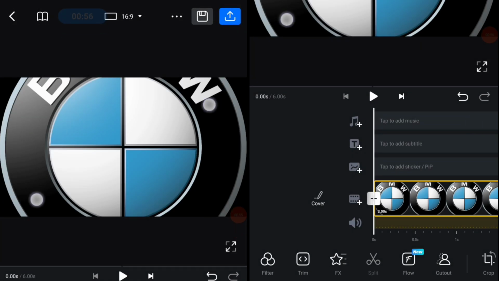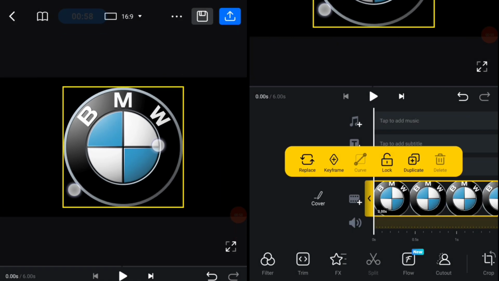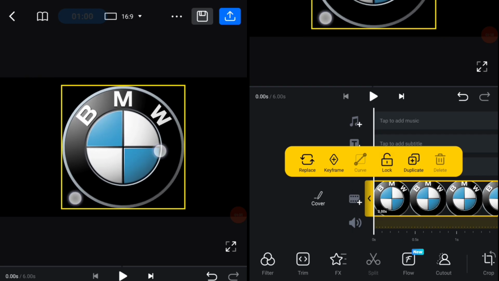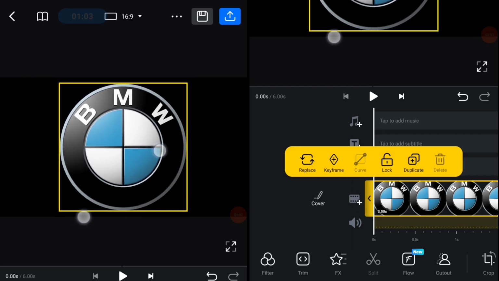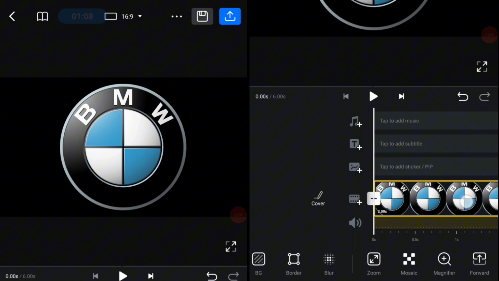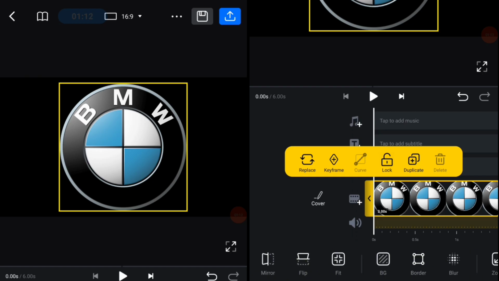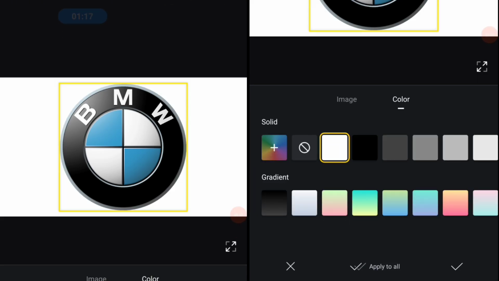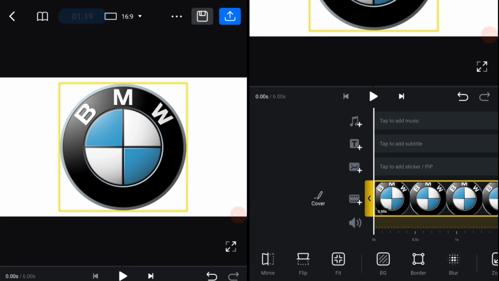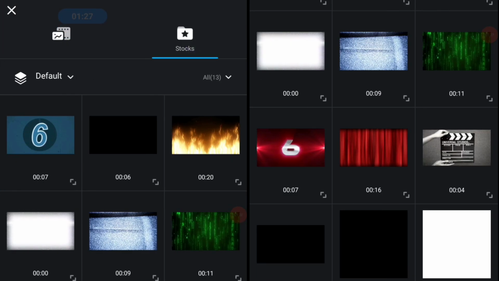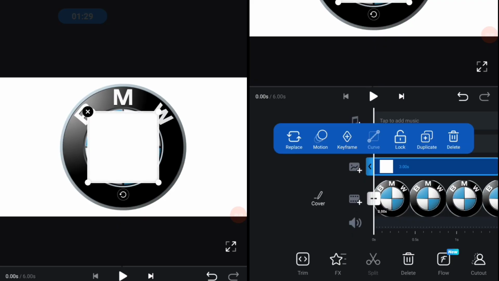And the next thing that you need to do is decrease the size of your logo and make sure you are able to see it on the screen, kind of like this. And now the next step is to go to the main clip, and then swipe left on the toolbar until you find this BG, and then click it and change the background color to white, kind of like this. And when you're done, just hit the check button, and now go to this button on the overlaid clip, click it and add a white background onto the page like this.